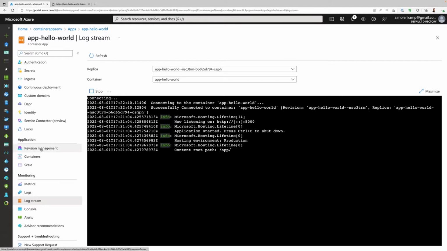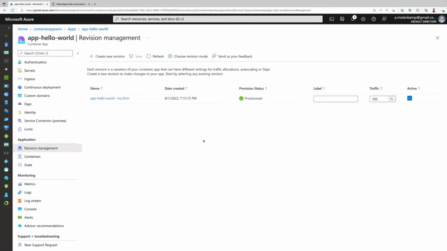All right, and then we get to a really important concept, which is revisions. The Azure Container Apps application lifecycle revolves around this revision concept. A revision is an immutable snapshot of a container app. You automatically get a new revision whenever you create a new container app, like we just did, or when you make a revision scope change to an existing container app. A revision scope change would be any change to your container configuration, such as the allotted amount of CPU or memory, or maybe you're changing the image. Any change to that type of configuration or a change in the scale rules is a revision scope change, and you will get a new revision.